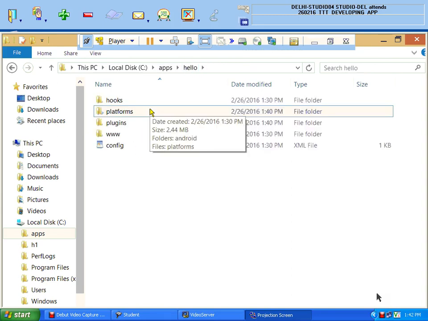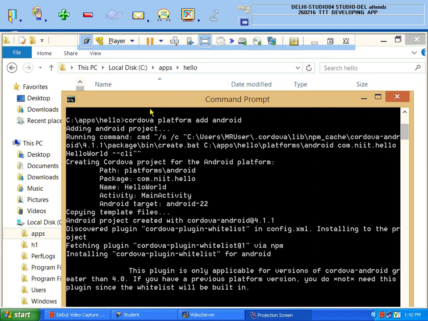Similarly, if I want to add a Windows project or a Windows Phone project, I can say cordova platform add windows, and then it will create another folder, and there it will add my Windows Phone project. Okay. Is this clear? Is this clear to everyone?